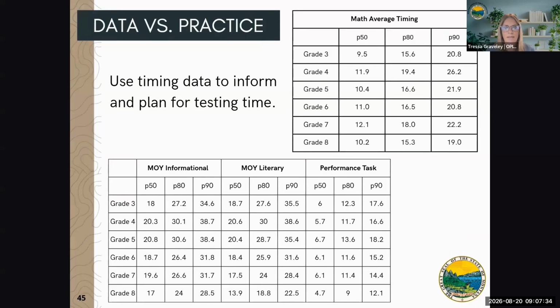So here we have average test timing data that is collected on Montana students taking testlets for the MAST throughout the year. It's reporting on the 50th percentile, the 80th percentile, and the 90th percentile for each grade level.